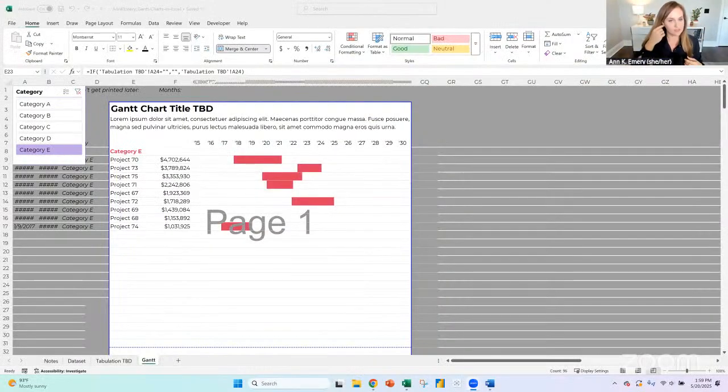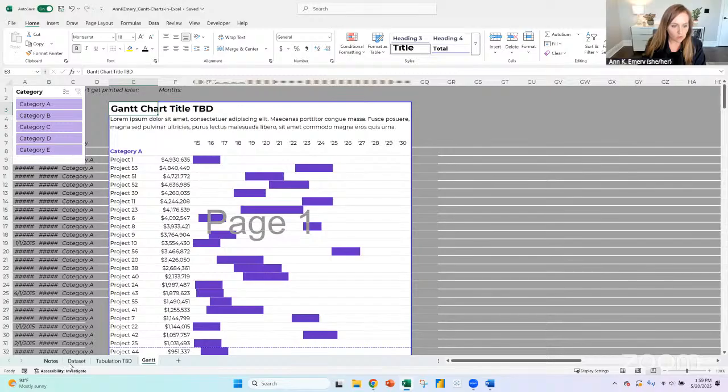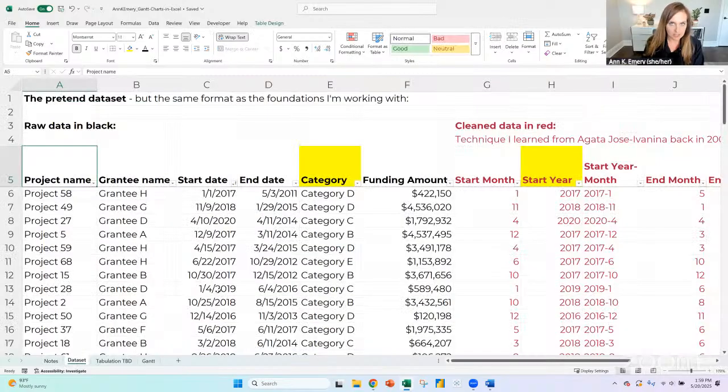For anybody watching, let me give you a summary actually. Let me share one more time and show you what I was working on the past couple hours. I was definitely in the zone, which, good, right? Good to be working in your zone of genius and be challenging yourself a little bit, but not too much. So the goal was to have the data set that these real foundations have. I'm working with two different foundations who both mentioned that they needed a Gantt chart like this that they were doing manually. And they showed me how they were doing it behind the scenes.